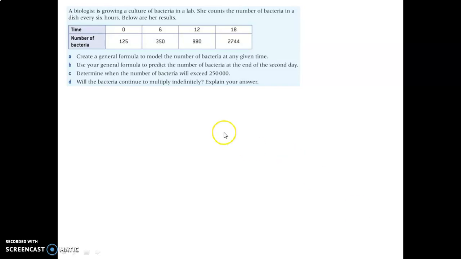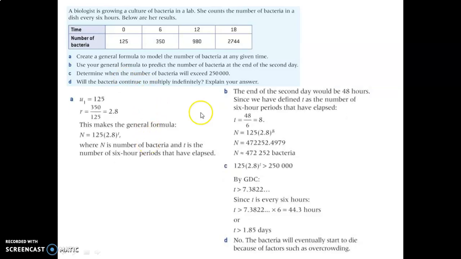You're creating a general rule for this, and then let's see if we can figure out problem C here. Check your work here carefully. I don't have much time to explain this. My 15 minutes is almost up, but take a look here carefully. Make sure you can make sense of that, and check your work there. Please let me know next class if you have some questions about this.